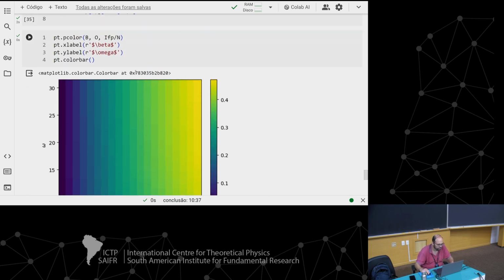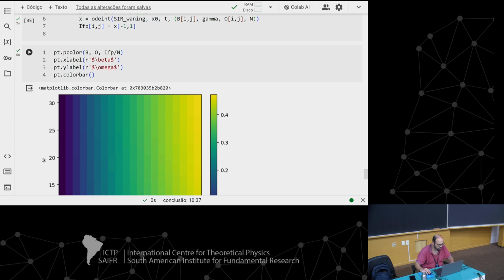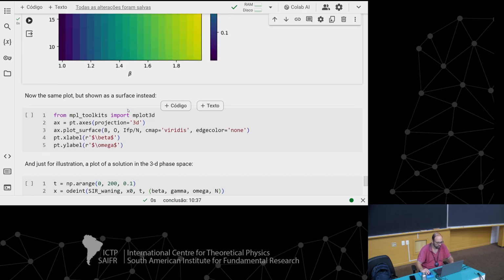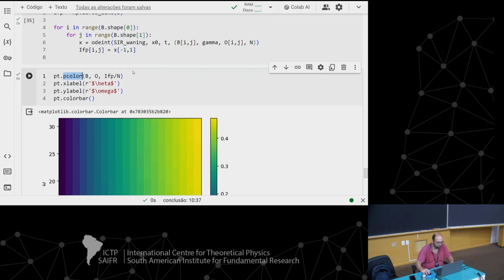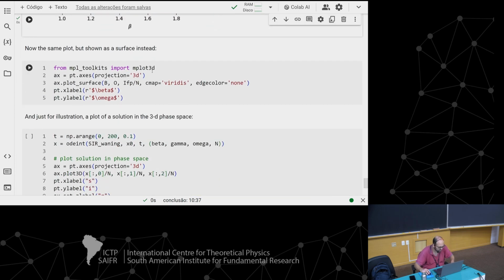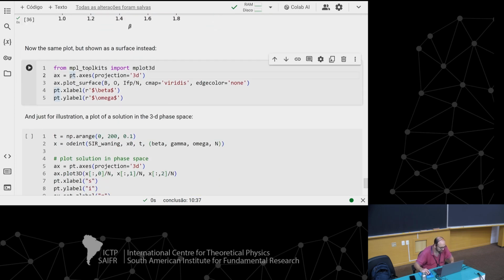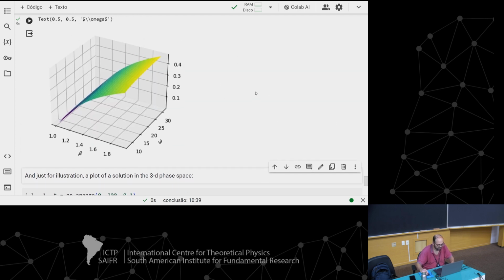Of course, you can do the same stuff, but now with a surface. This pcolor here is to plot this color plot or heat map. If you want to do the same using a surface, a 3D really, you create an axis that is a 3D axis, and now you use this function called plot surface, again with B, O, and this I over N, and now you have a nice surface plot.